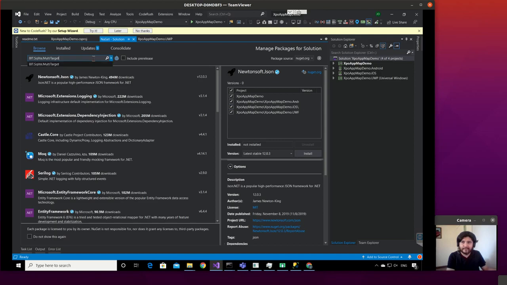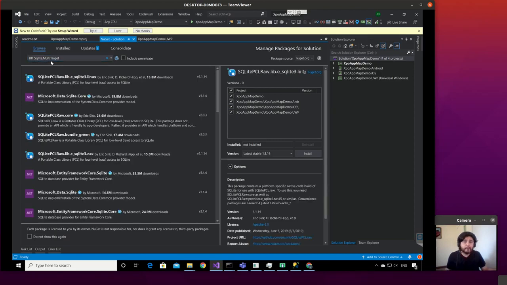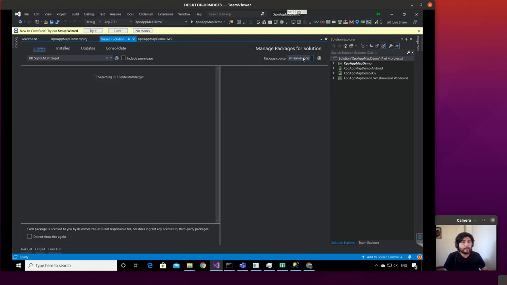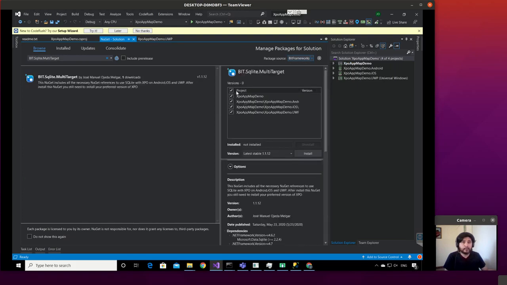You will not find this package on the NuGet.org website. You have to have our own NuGet feed from Bit Frameworks. So in here, if you select this, you will see that you can download it.